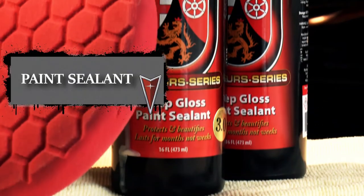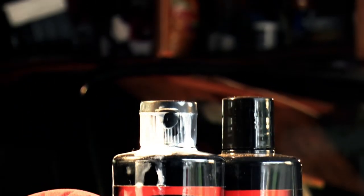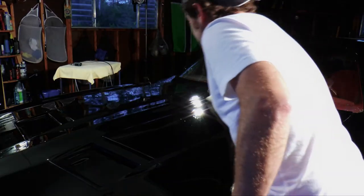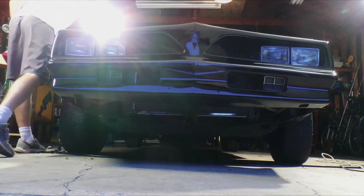You're in the home stretch and you're at the easiest step. This will give a solid layer of protection and add a look of depth to your paint. It's unbelievable what accumulates on your car in just a matter of about an hour and a half. I stepped away to eat.